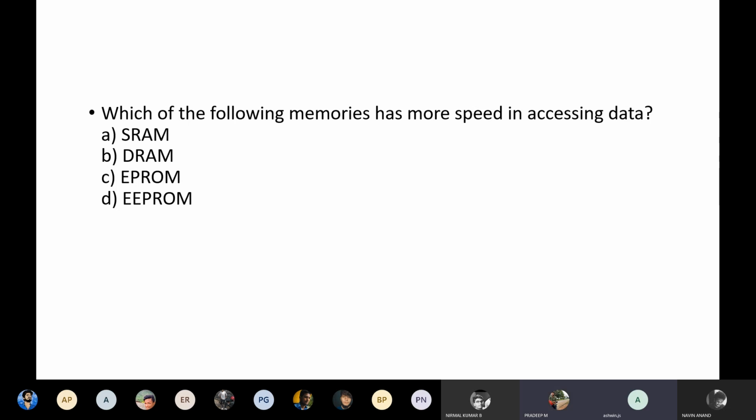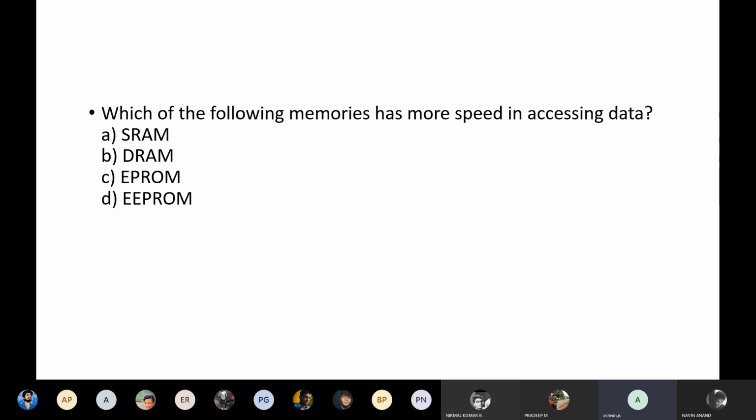So the OS will work very fast. If it is not loaded properly, it will hang. Suppose you are copying a movie, right? If you want to copy a 1 GB movie, I will wait for 5 minutes. But I want to run the OS properly without any delay, right? So for that only we prefer the RAM.